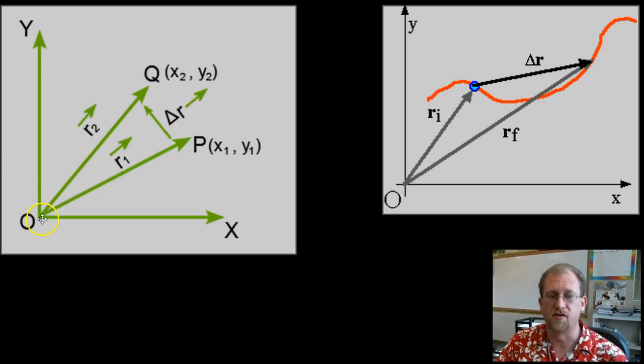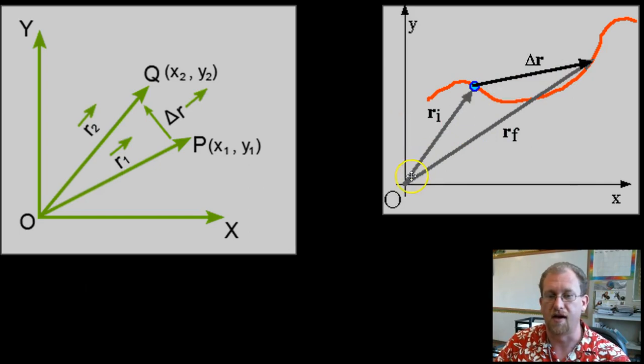Here's just a picture of what I'm talking about. If you have a vector first that takes you out to location P here in the diagram, and then you change directions, and you now are traveling along this vector to location Q. If you were to say, well, what's the displacement between the two? It's what would it take to go from P to Q? So you would subtract P minus Q, you would get a vector that looks like this. And that would be exactly the line that it takes to connect P and Q. So there's several examples along this line in your book. If you have any questions about that overarching concept, feel free to post a question in the comments field below or see me in class tomorrow.